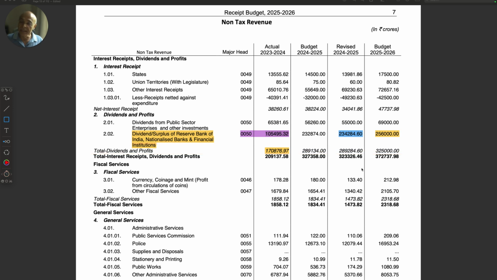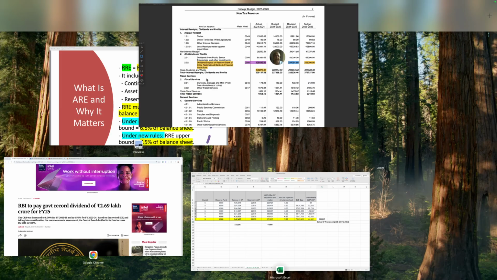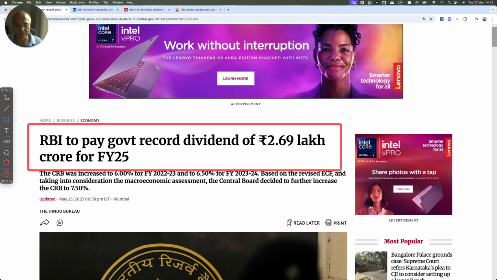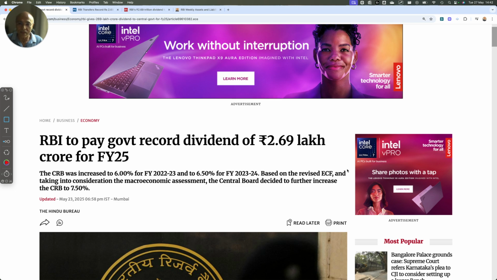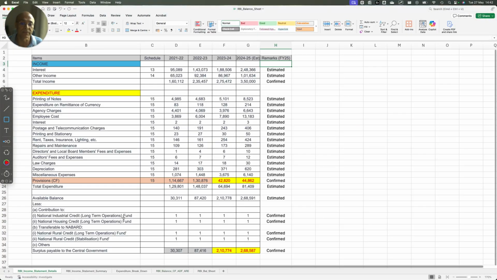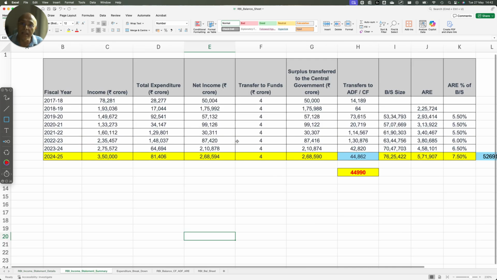And the higher the number, better is for the government of India, because non-tax revenue contributes a significant portion of the total revenue of the government, and it will help manage our fiscal deficit. And that's why people are excited when they saw this headline that RBI has made a very large transfer. Now, friends, RBI's transfer in the previous years has been pretty erratic. And let me show you how the transfers have been made in the earlier years.